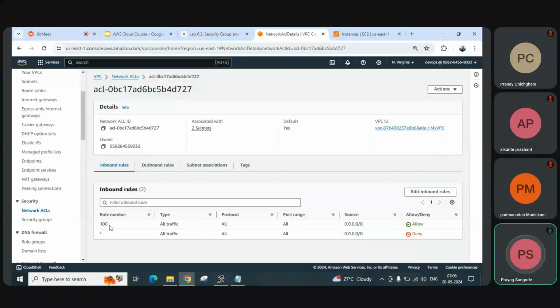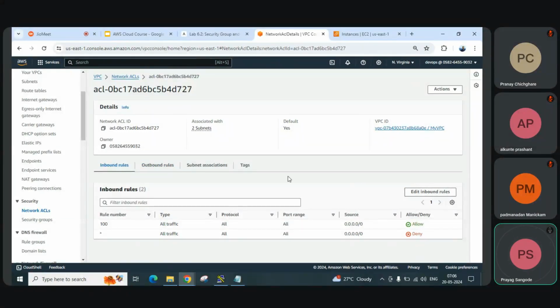If you see, there is rule number 100 which says allow all the traffic, and outbound also says allow all the traffic. Now we need to play with that. This is the default one. First we'll play with the default one, then we'll create our own NACL as well.